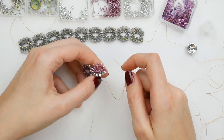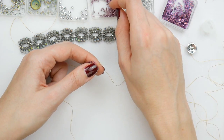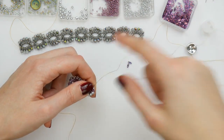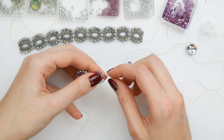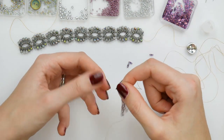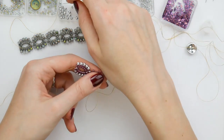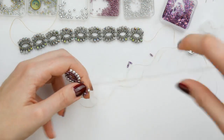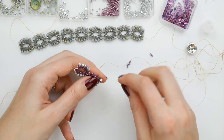Nice. Now we will add the 15/0s again like we did here on the side of the quarter tila, so picking two 15/0s and going through the 11/0, and also on this side, so two 15/0s and up through the quarter tila. And now we are again adding the drops, so 5 more drops adding to the design, one by one.